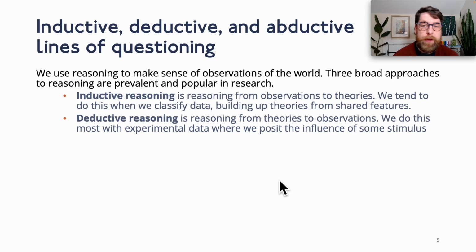Because we're setting up an experiment, we say we have a theory that X is going to make a difference, that having a cake in the room is going to make it harder for people to finish the math quiz. I don't know, maybe. I do like cake. And so if you have that in the room, are people going to be distracted? That's a theory. And then you go out and do the observations.